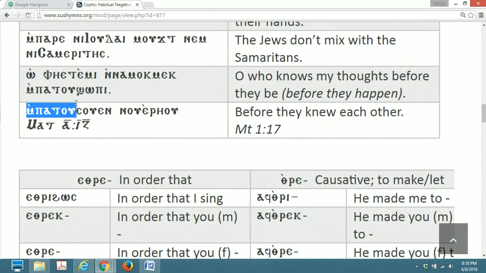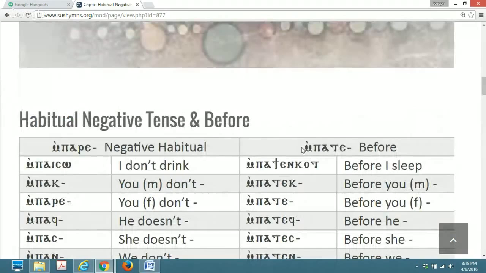So empatu, suen, that means before they knew, or depending on the context, they can actually mean they have not yet known each other or themselves. So it really depends on the context to get the more precise translation. So before they knew each other, or they have not yet known each other. So empatu, this tense can mean before or not yet, which basically means the same thing, but just to make it make sense in English, you might have to swap before or not yet.